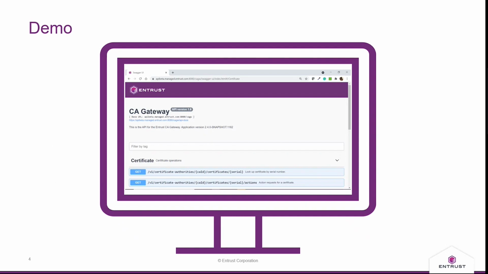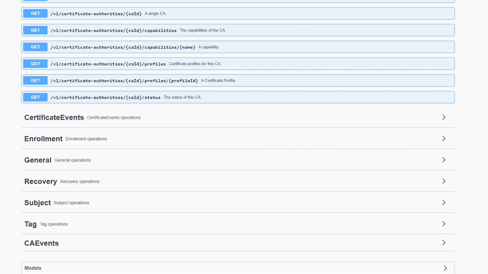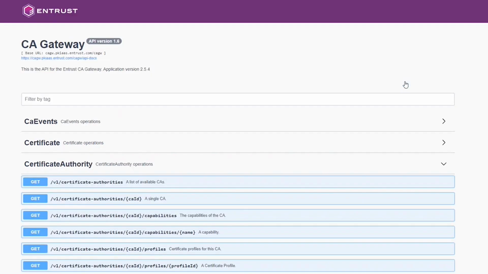to talk about the CA Gateway itself, which is our REST-based API interface. CA Gateway is a mutually authenticated TLS-based tool. It's a REST-based interface which provides a CA agnostic API layer for all the certificate authorities which are supported by CA Gateway today, and that includes Entrust certificate authorities like Entrust PKI as a Service, Entrust ECS, which is Entrust SSL solution, and third-party CAs including Microsoft CA and AWS.